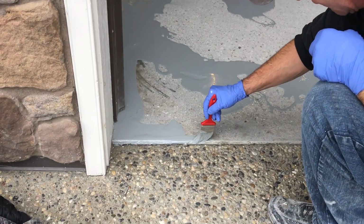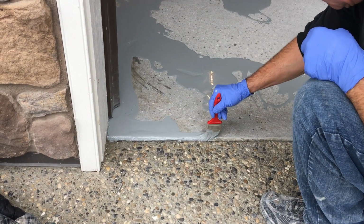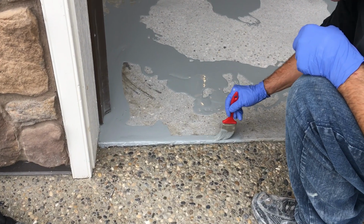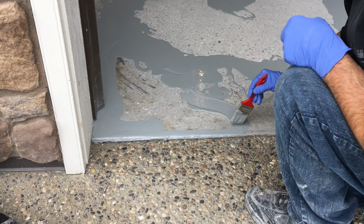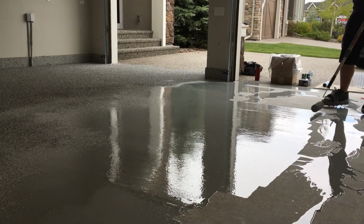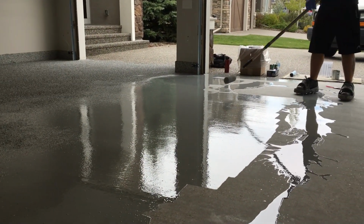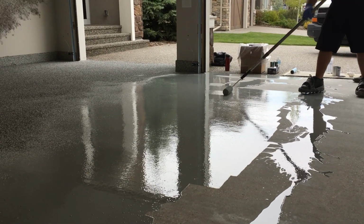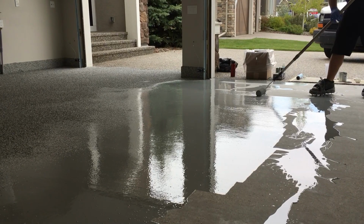So as you can see, the chip there is being broadcast to full refusal. At the end, you're going to be collecting the excess chip, so you can throw as much as possible to make sure you cover all the bare spots on the floor. I'm about halfway through the garage now. As the rolling goes across the garage, you just follow along with the chip and finish as you go.